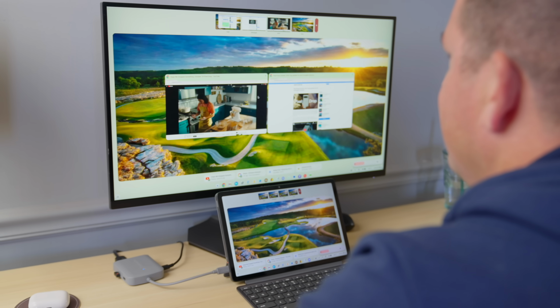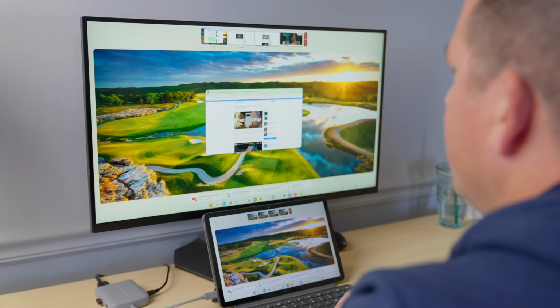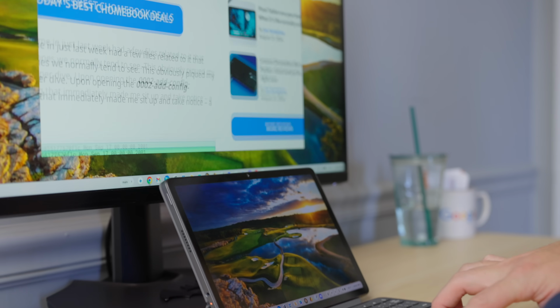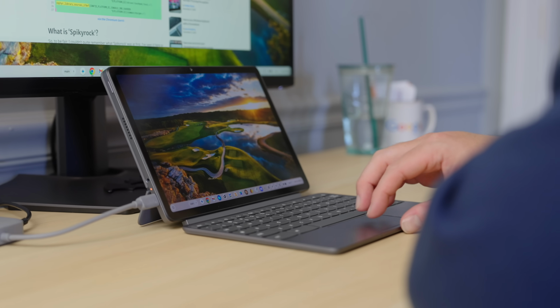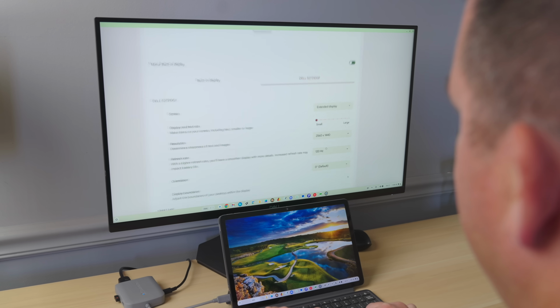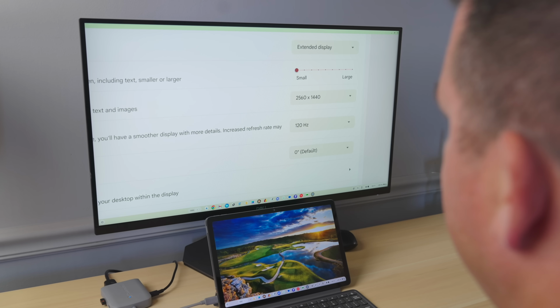But all of those upgrades would be useless if this thing was sluggish, right? Well, thankfully, the new MediaTek Companio 838 inside does a great job of juggling battery life and speed, giving me a tiny tablet that I can actually use at my desk to do everything a bigger Chromebook would do. Keeping multiple desks open and pushing my QHD monitor at 120 Hz, this tiny tablet barely broke a sweat.